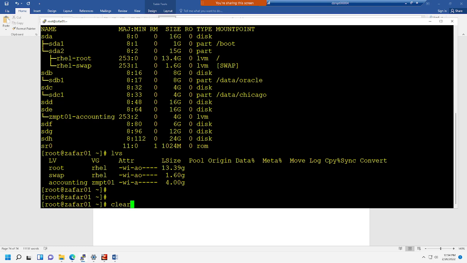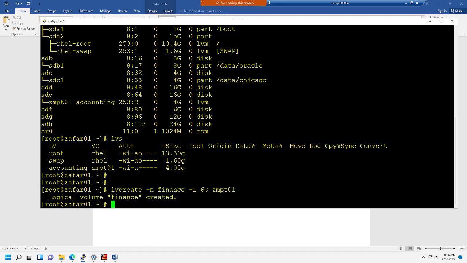What I usually do is bring the line back here, and the finance is what, 6 GB, and I keep everything the same. And I'm going to do finance. I'll hit enter, and now I'm going to go HR is 2 GB. Human resource.